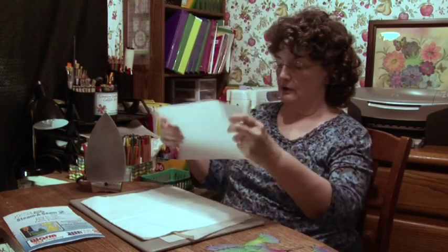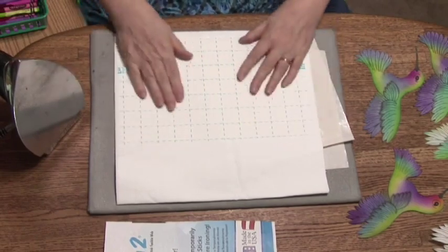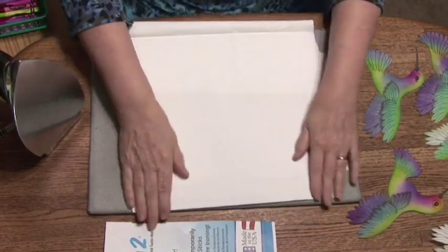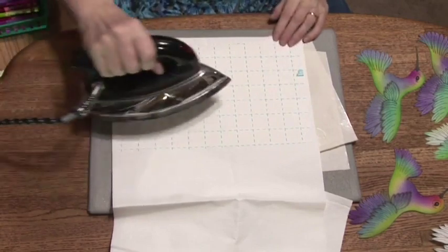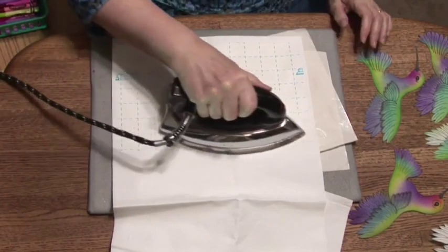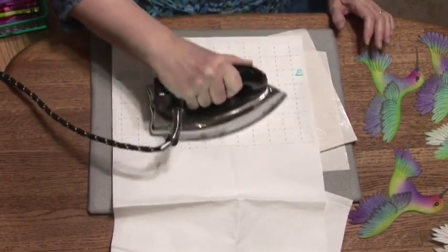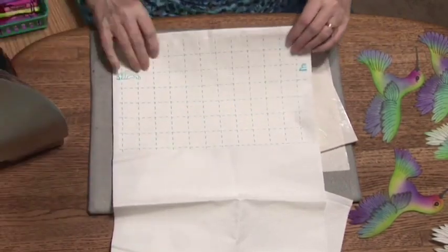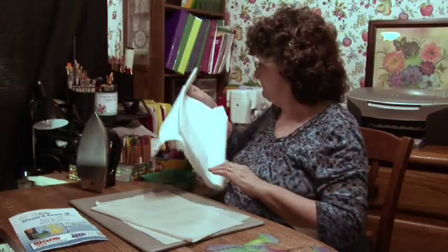Then you flip it over and you lay it on your fabric, smooth it all out like that. And then you smooth it from the other side, like that. And then you come back again, and then you just iron over the fusible web, basically just gluing the fabric to this fusible web. The web is just a glue. Once you've got it all pressed together, then you take your pattern.